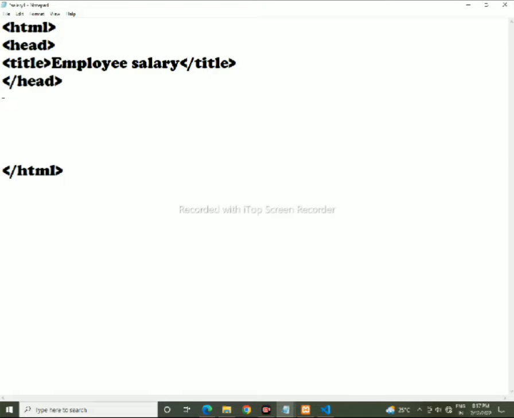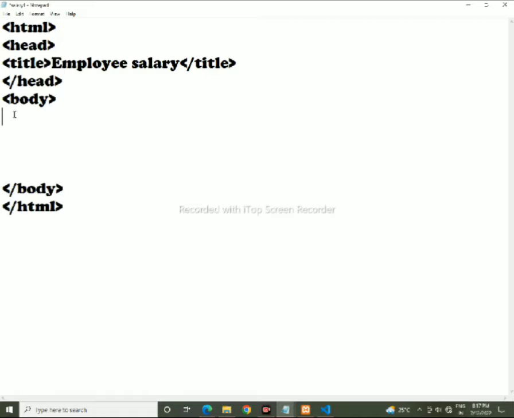Now we will start the body part of our HTML source code. So body will start here and close right here. All our program, all our designing of form, all PHP code will be written between body.